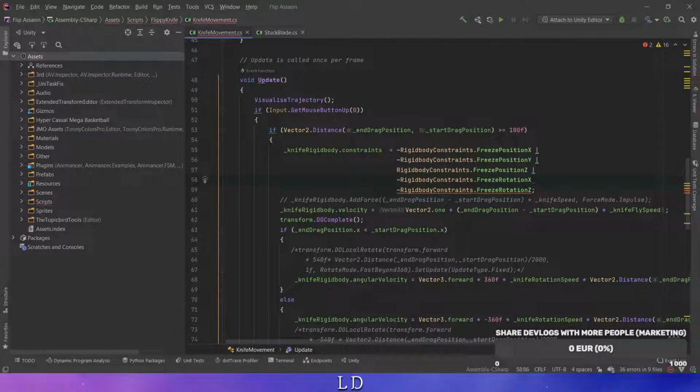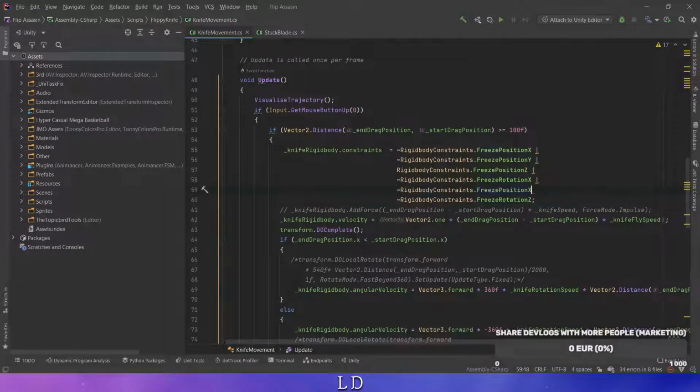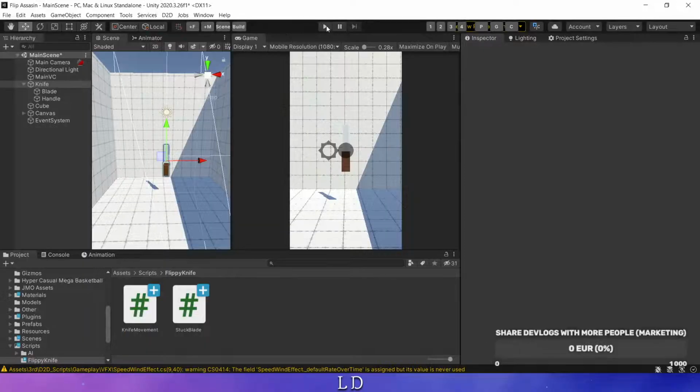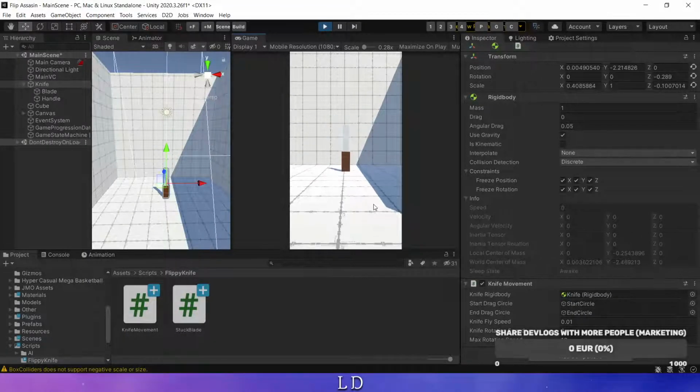We want to freeze rotation X, and we want to freeze rotation Y. Okay, let's hope now that I understood this correctly. Okay, here we go.